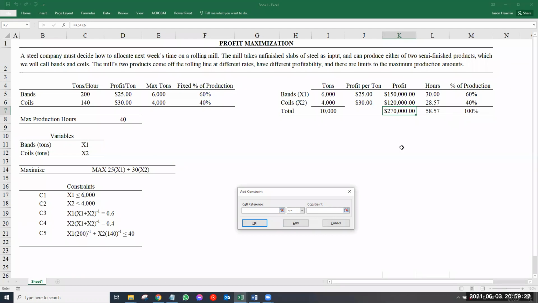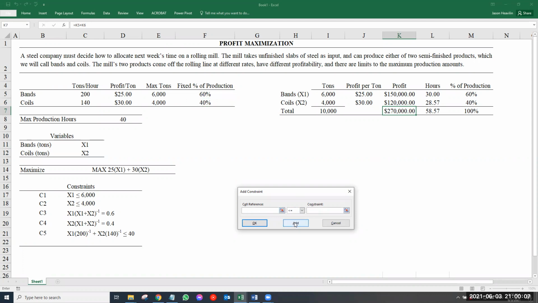This cell here has to be less or equal. And let's correct that. I'm going to correct a few things. It has to be equal. We're following the equal sign. It has to be equal to 40%. I'm going to go ahead and add the last one, and then I'm going to show you how to correct the previous one. So again, when we're doing the cell reference of the 40% M6, according to the constraint, it has to be equal to the 40% here. So whatever number goes here has to equal that.